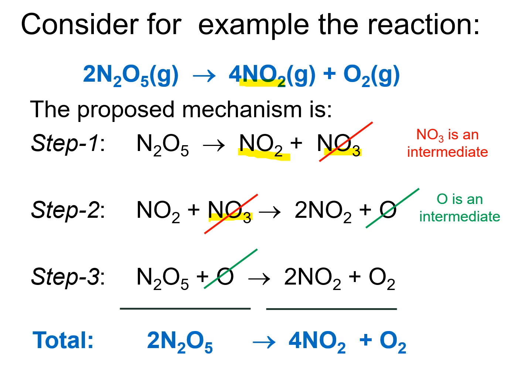So when we put together what's left, we get exactly the same reaction that we were studying. So this tells us that this mechanism is plausible. Just because it's plausible, it doesn't mean that's actually what happens. It has to be plausible. It has to be consistent with the rate law, and then there, you may still need some more experimental corroboration to it. What do we mean that it needs to be compatible with the rate law?